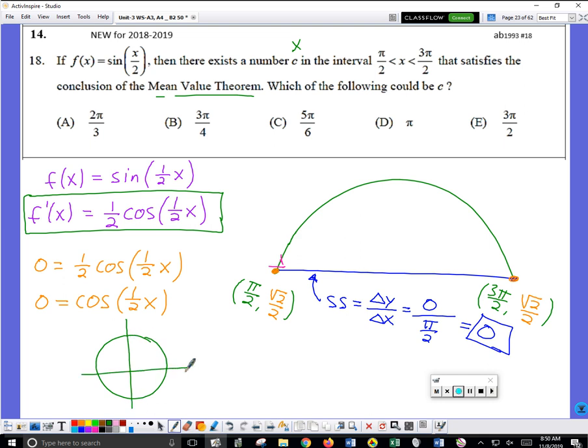Hands up. Where on the circle is the cosine going to be 0? Cosine is the back and forth distance. Where on the clock, and at what numbers on the clock, is the back and forth distance going to be 0? Just the numbers on the clock. So you're just doing it backwards.